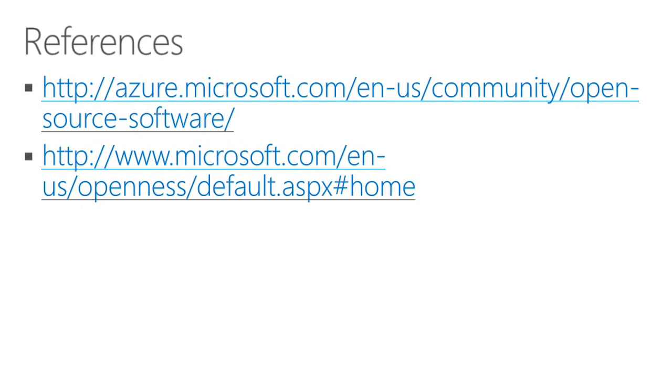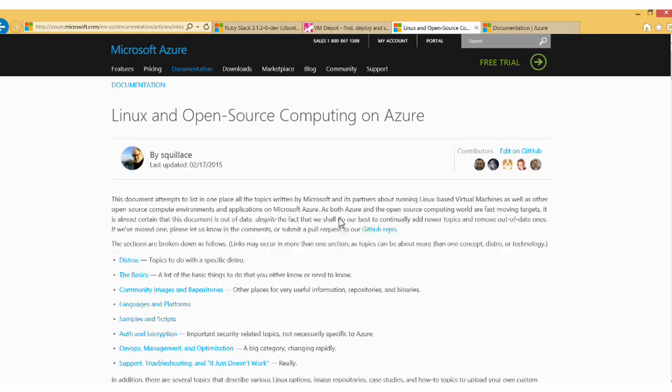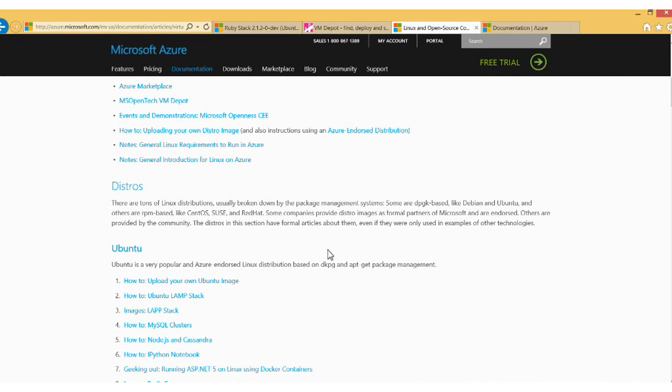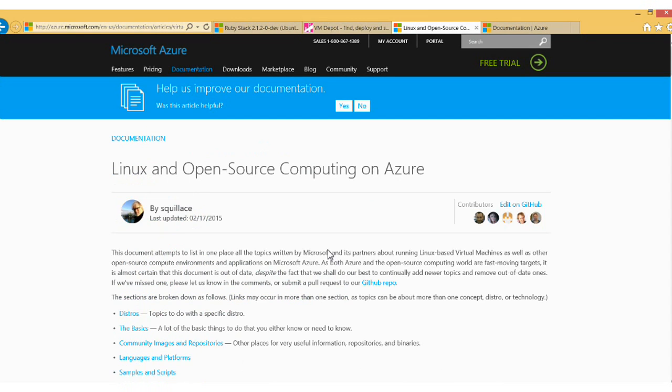I wanted to quickly show you our documentation page as well. If I share my screen here, we have a landing page that we are working on for all Linux and open source content in terms of tutorials, in terms of how to get started. It's very simple. It's Microsoft.com articles. You would actually find this right from the virtual machine documentation. It has a really good collection of getting started content, distro-specific content if you're using Ubuntu or Debian or CentOS. Really a wealth of information here. So I would encourage you to take a look at this.